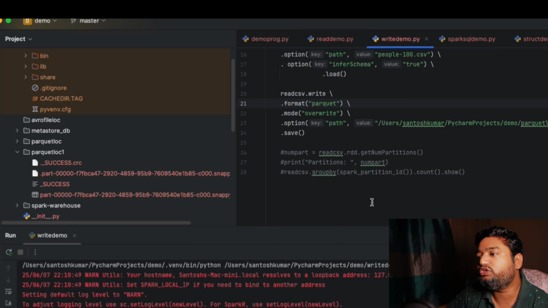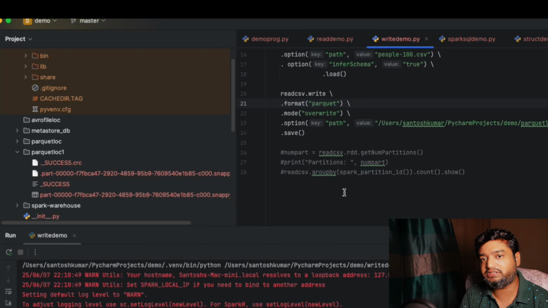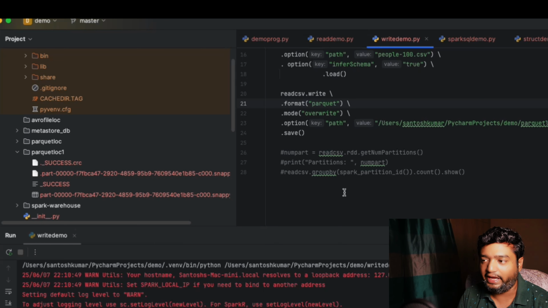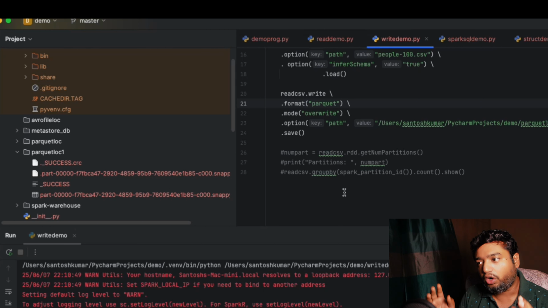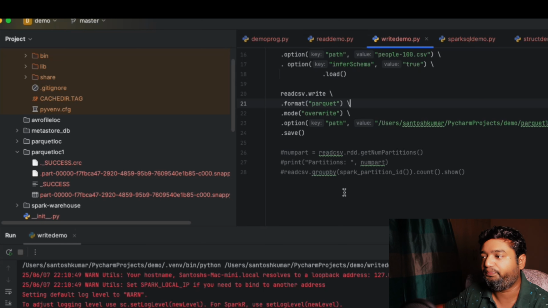The other thing is you can also do bucketing. Bucketing means you can give the number of buckets, and you can tell the program to write the files accordingly. If you have millions of records, and you have created 100 buckets, then it will write all the millions of records as per the hash algorithm into only 100 buckets. Partitioning means if you partition on a particular key, for example name, and you have 100 unique names, it will create 100 partitions.